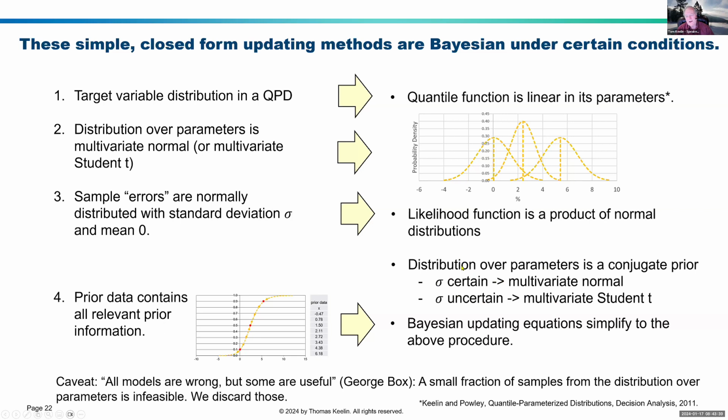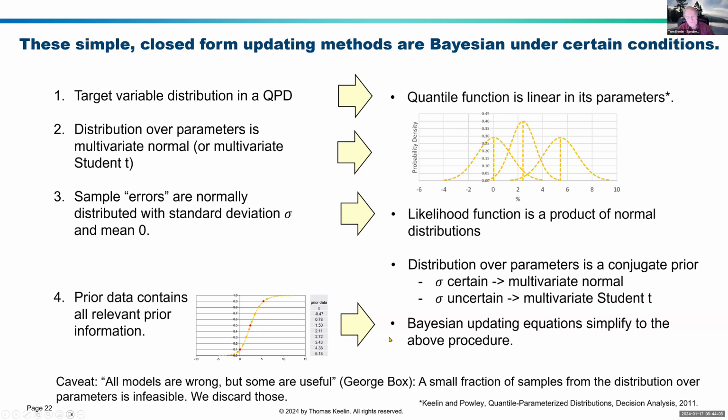But the big deal is you've got a conjugate prior now, which means you can do the updating in closed form, except you can't quite do it in closed form without one more assumption that Ron Howard and I put into the 2021 paper, and that is that the prior data contains all relevant prior information. Whatever you use for prior data, there is no prior to that prior. There is no additional information contained in the prior beyond what's expressed in this data.